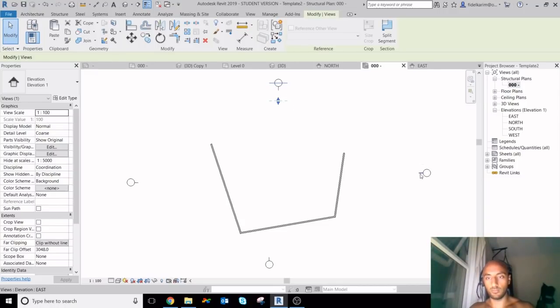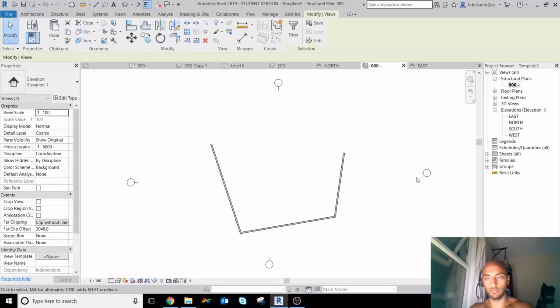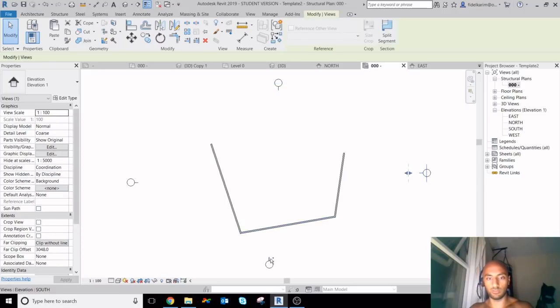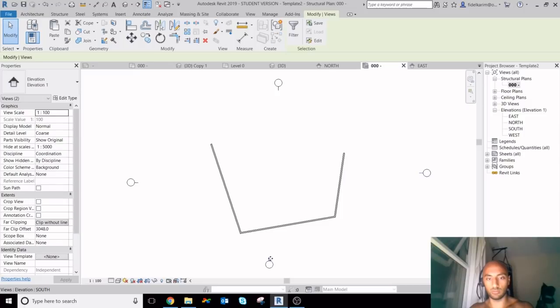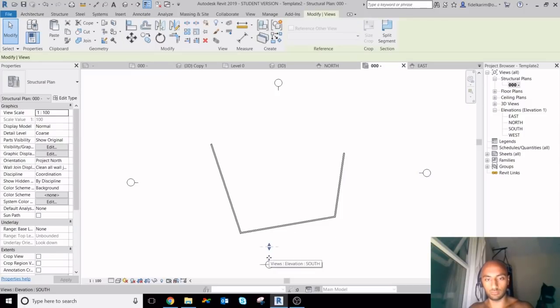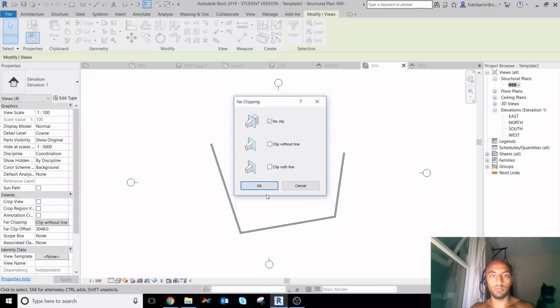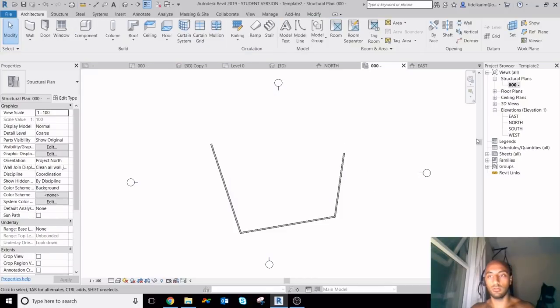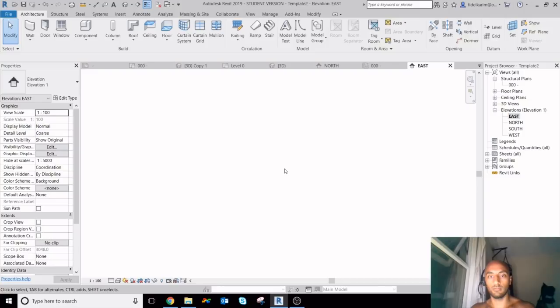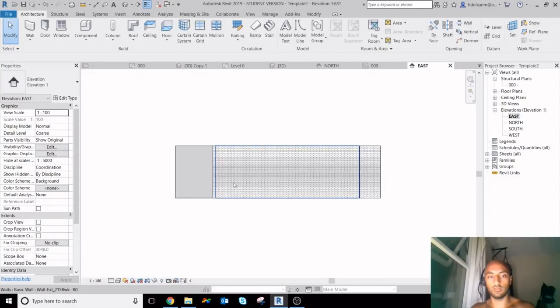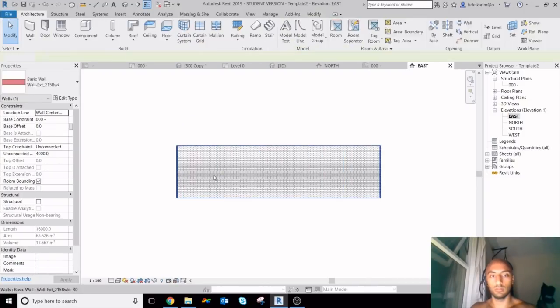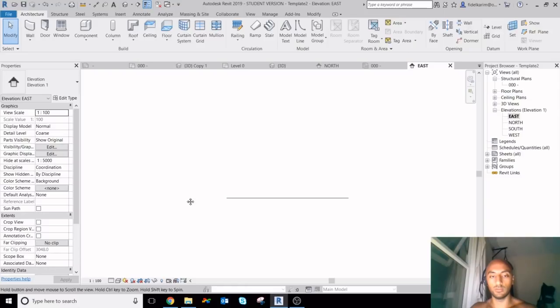You need to turn off the clip, the clip volume, they call it in MicroStation. I don't know what they call it in AutoCAD. Oh, sorry, it was right there. So hold Control and select only the little line, not the circle itself. Say no clip, and there you go. Now when you zoom extents, you can see the wall there, and there's your level.